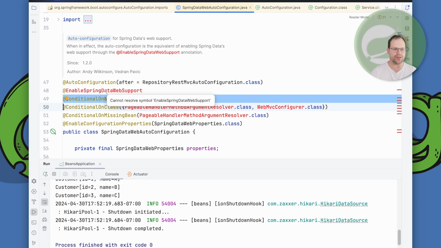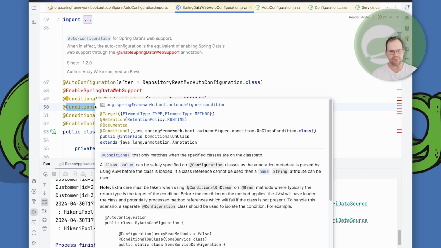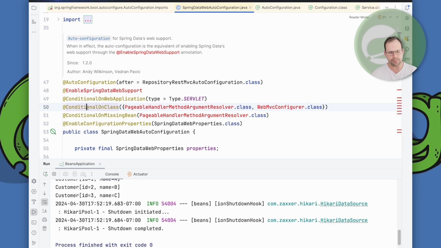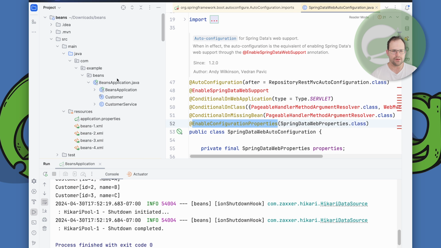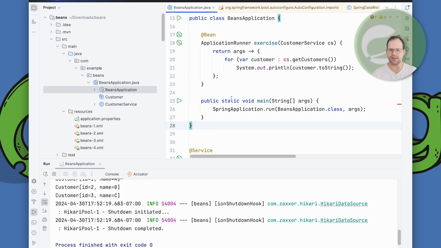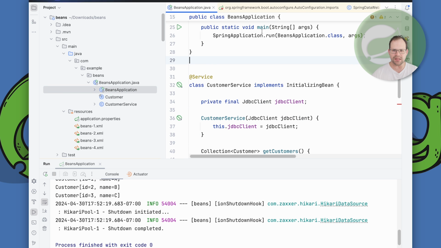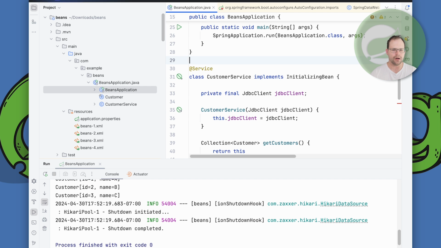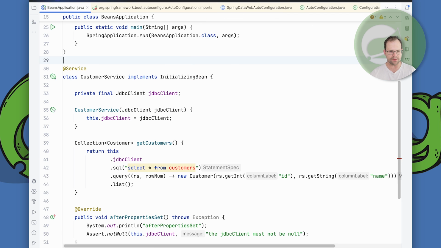This is the thing that makes Spring Boot different from the rest of Spring, which is the heavy use of these conditions to look for the presence of classes, to see if there's other beans already registered of this type, to look for, to enable configuration properties, etc. But ultimately, behind the scenes, what you're dealing with is exactly the same as everything else we've seen. And ultimately, those bean definitions and all the other beans that you register via component scanning and so on, all get registered as bean definitions.